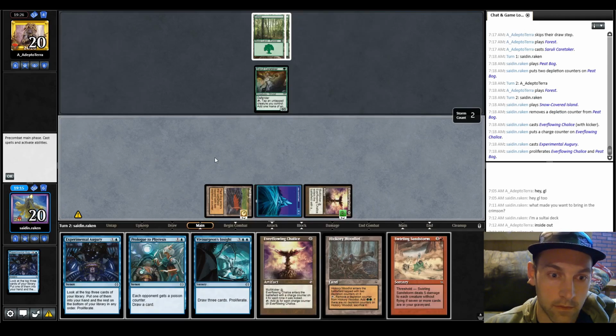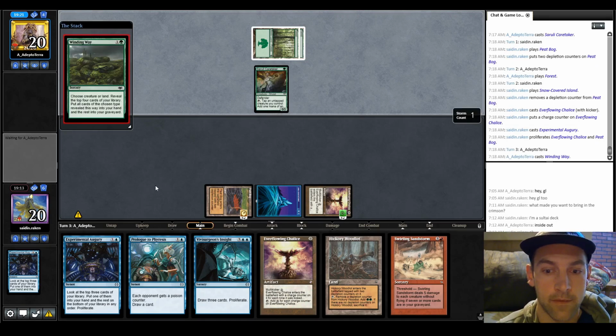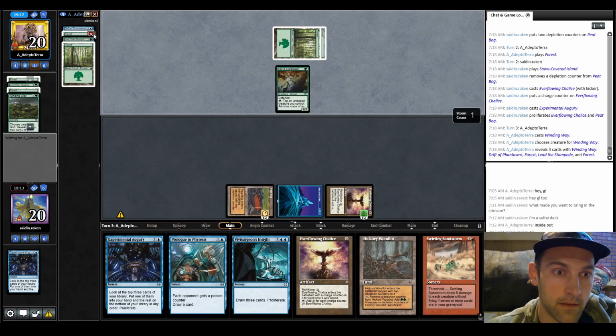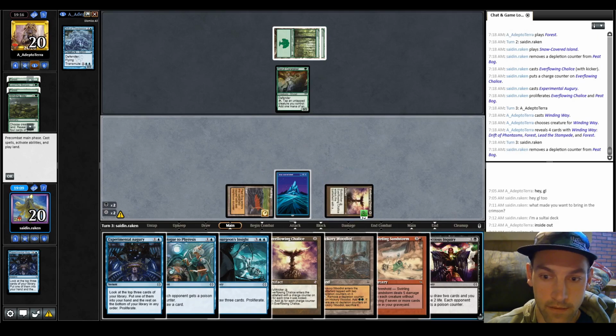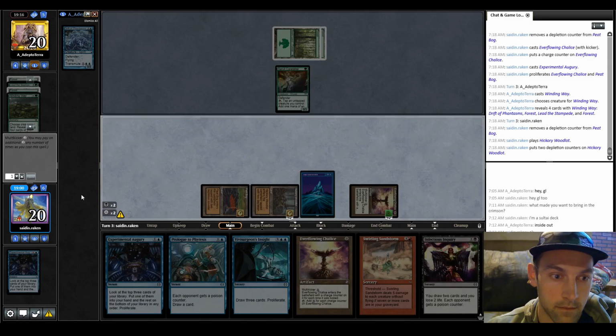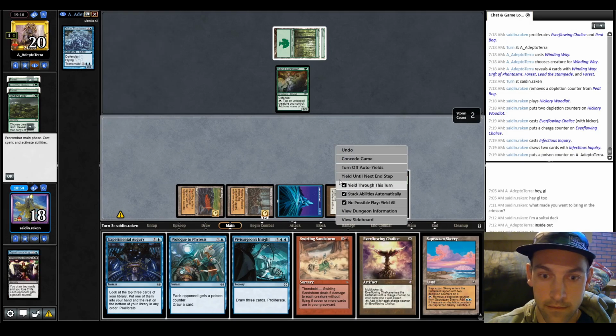Your turn. I think it's probably right. Okay, so they played a Winding Way, and they hit Lead the Stampede, Forest, Drift. Not a very good hit for them. Ooh, okay, so now we play this Woodlot, multikicker this. Cast the Inquiry and pass the turn.